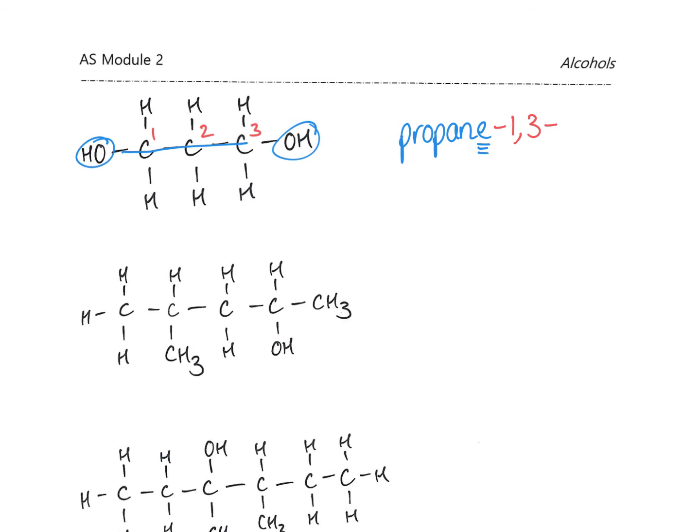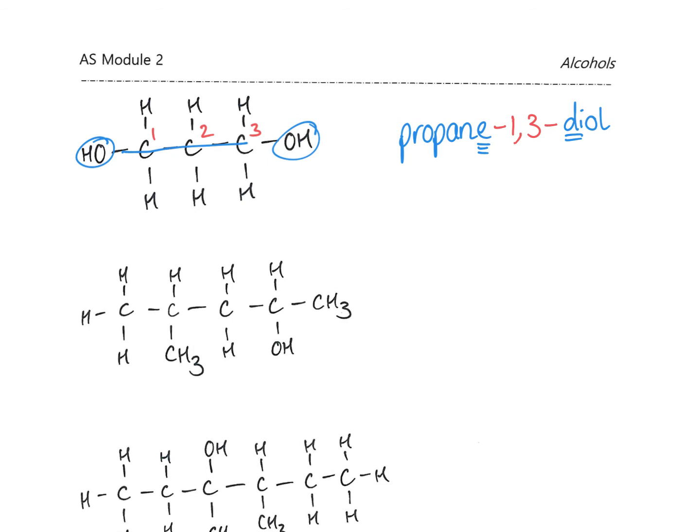So you need to put the locant number of each of the hydroxyl groups, even if they're on the same carbon. And then how do we end our name? We must write diol. So not just propane-1,3-ol, it has to be propane-1,3-diol. So remember, add the E because we've got more than one OH group, and add the di to indicate that there's 2 OH groups. Okay, let's have a wee look at the next example because we have some substituents here.